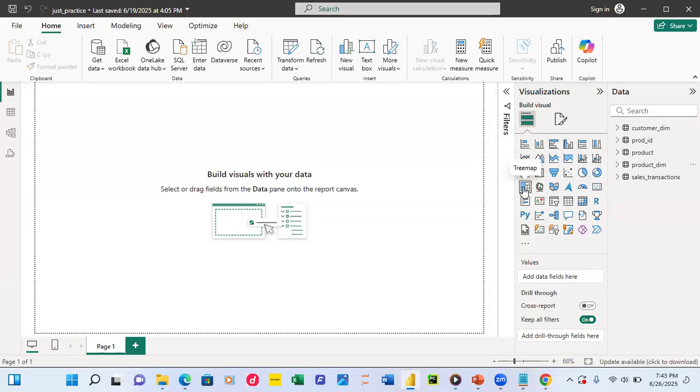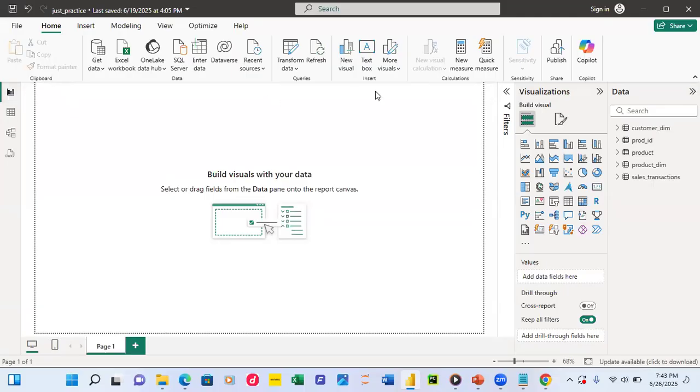We have the tree map, which we use. We have funnels. All these are used to build your charts, whereby you can create dashboards where your clients or stakeholders will be able to understand the data. Your job is to create insight into that data. For you to create that insight, you need to create a dashboard. That dashboard is what you use in reporting to your clients. Let's just start and do one or two things.